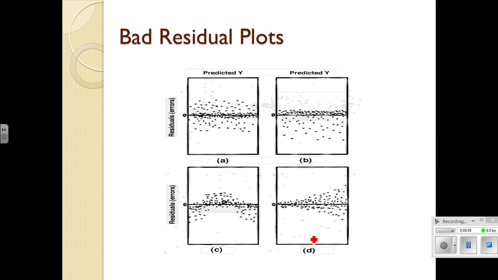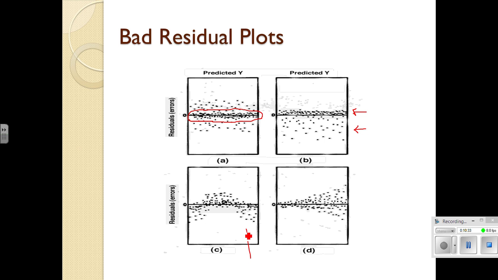A good way to tell a good residual plot sometimes is to look at a bad residual plot. These are all kind of bad residual plots because I could give you a pretty good description of what's going on. A is probably the closest to a good residual plot of any of these, but as you can see right here, as we get closer to the zero line, stuff really starts to concentrate. So I can give you a good description of what's happening with A. With B, we can see that it's a lot more concentrated in terms of the positive residuals, and a lot more spread out in terms of the negative residuals. I'm giving you a good description of what's happening.